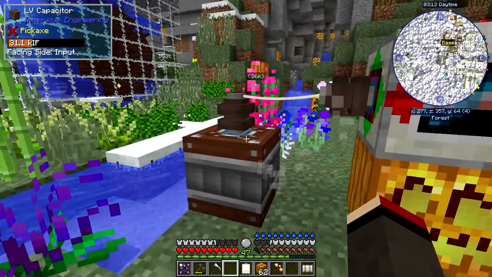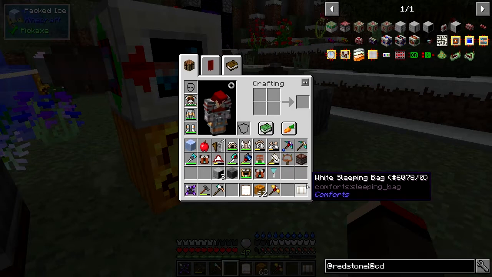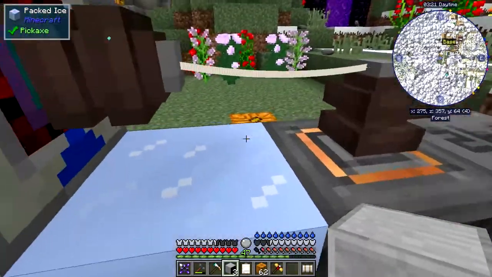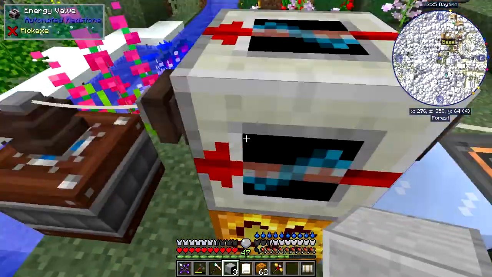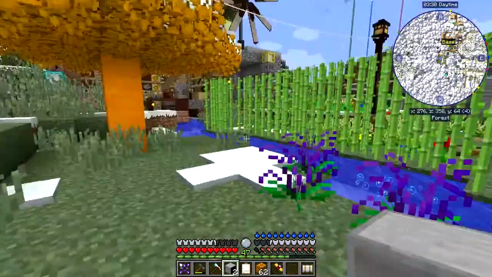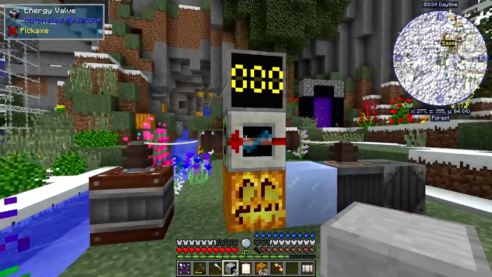So that's connected up. Now it's still not going through. There's no power going through. But we need to put an LED display on top of this thing. And we've got three LED displays. You'll see why in a second. In fact, probably the best thing to do is jump up and put one on. Try again. There we go. So it says it's zero, and that's actually correct.